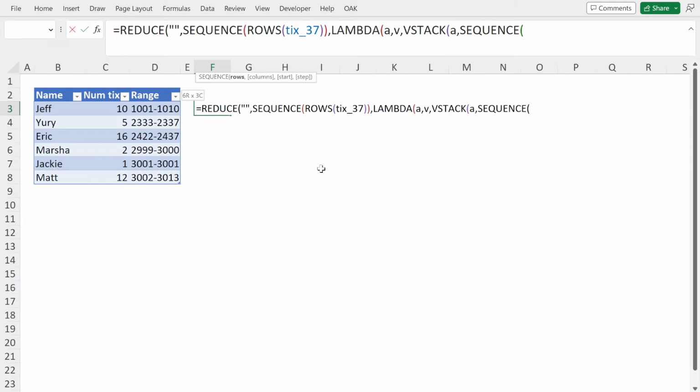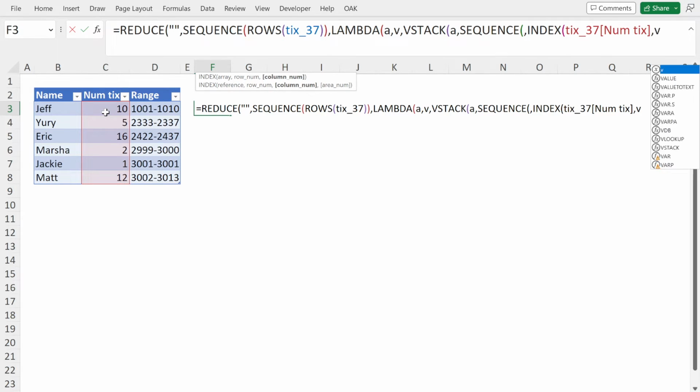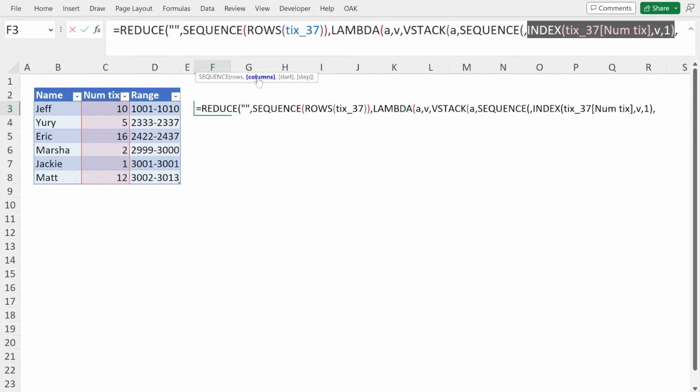So that is sequence. So the number of rows, well, we want it to output across a column, so the number of rows we can leave blank. The number of columns is this here. So again, V is going to first be 1, then be 2, then be 3, then be 4, then be 5, then be 6. So when V is 1, we're interested in these values. So we're going to say index on this V1, and then so that's how many columns.